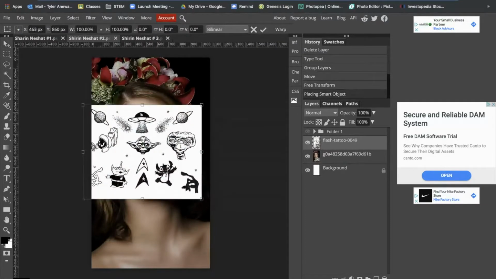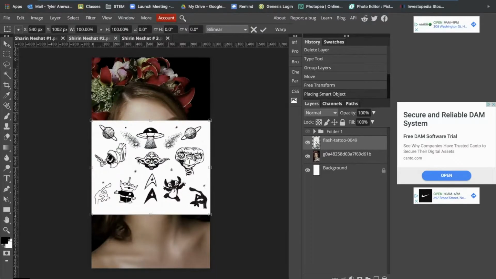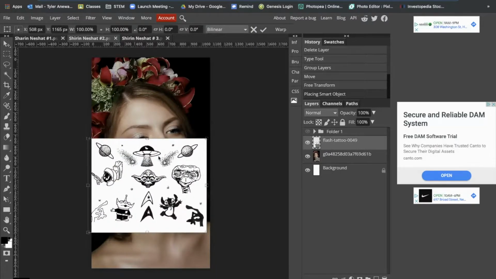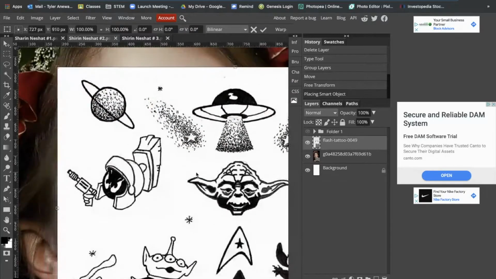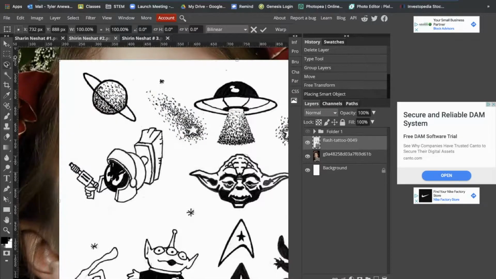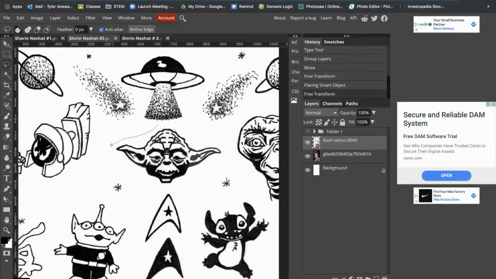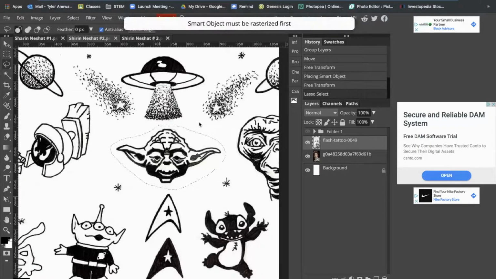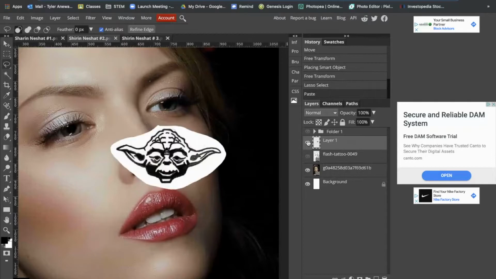All right, excellent. So the assignment's for 3 images superimposed. You're more than welcome to get like 3 different images in here. I'm going to do it a little bit quicker right now and just use the lasso tool and cut out 3 of these things. So I like Yoda. I'm going to quick select the Yoda and just Command X, Command V. So now Yoda's pasted on his own layer.